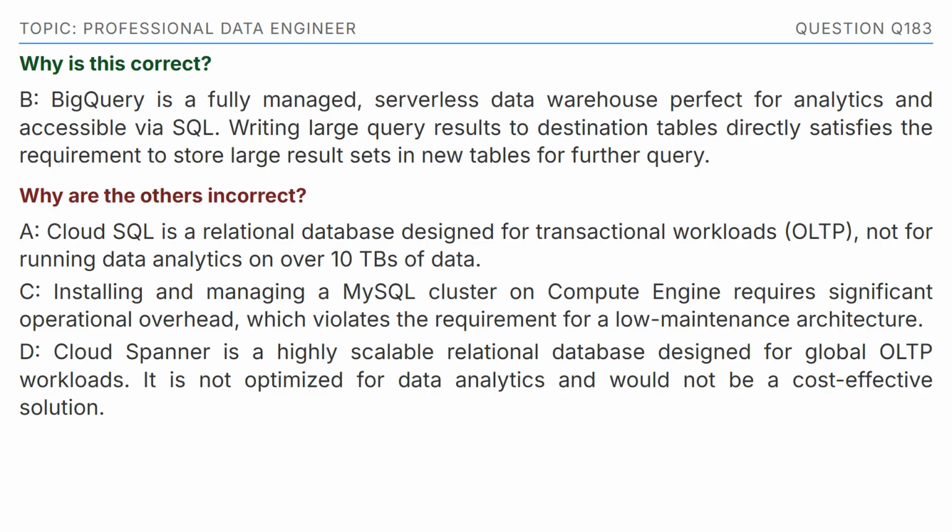A. Cloud SQL is a relational database designed for transactional workloads, OLTP, not for running data analytics on over 10 TBs of data. C. Installing and managing a MySQL cluster on Compute Engine requires significant operational overhead, which violates the requirement for a low-maintenance architecture. D. Cloud Spanner is a highly scalable relational database designed for global OLTP workloads. It is not optimized for data analytics and would not be a cost-effective solution.